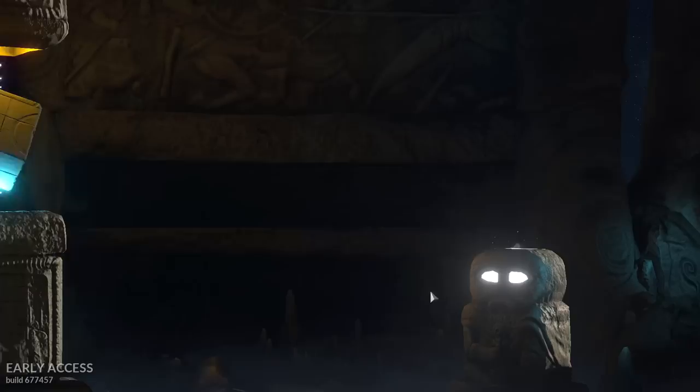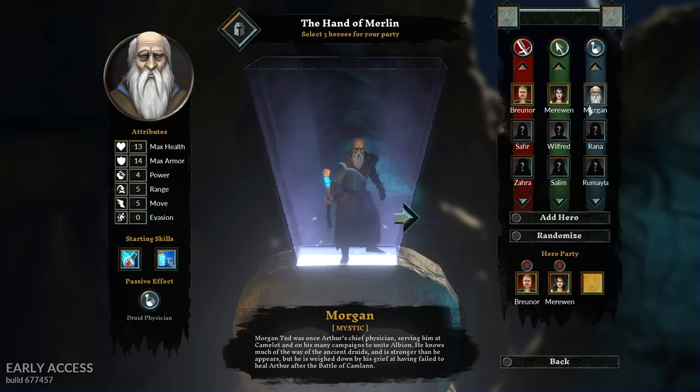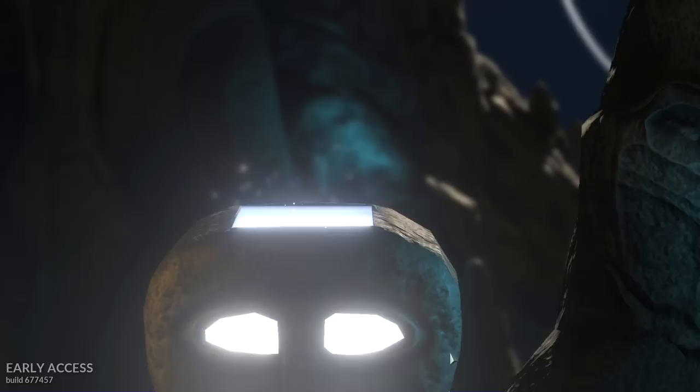Let's go next. And we get to pick our party here. We've got Bruinor, we've got Merwin, and we have Morgan. So I'm going to go ahead and add you. Bruinor is our frontline fighter, Merwin is kind of a rogue or a ranger, and then Morgan is a wizard. Although in the case of this game, magic is not altogether that frequent. This is kind of a low fantasy setting, so he actually is more like an alchemist. He does most of his damage by throwing fire pots and by blowing dust in people's eyes and things of that nature. In we go.